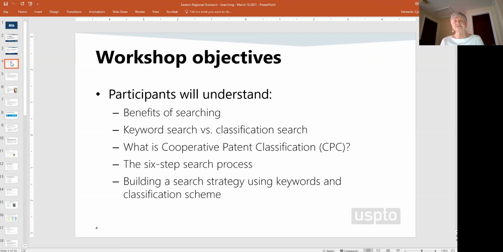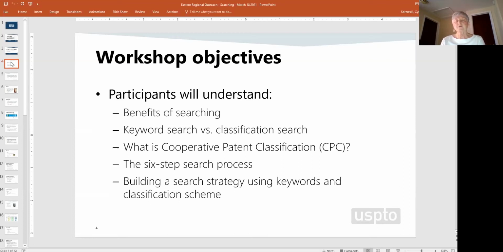Any of our audience who are inventors prior to 2015, you might be familiar with the USPTO's US patent classification system. And we'll talk a little bit about that system as well, but mostly focusing on CPC.